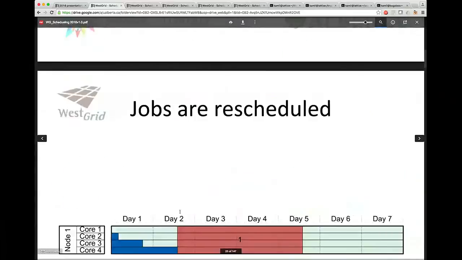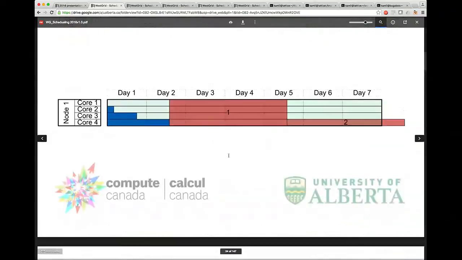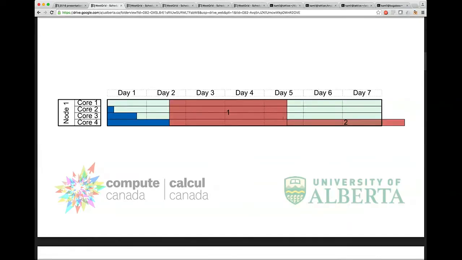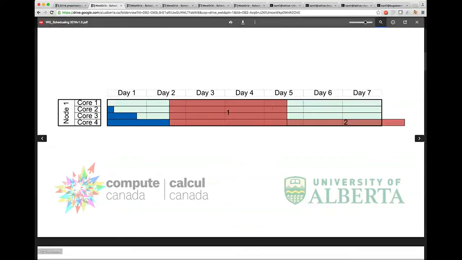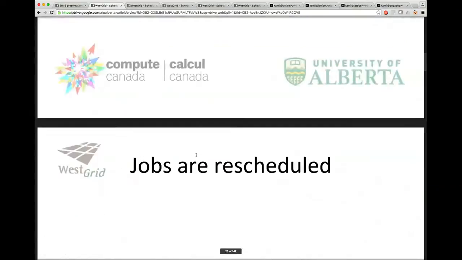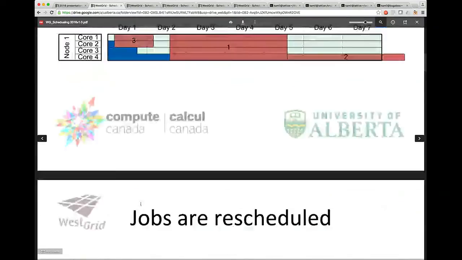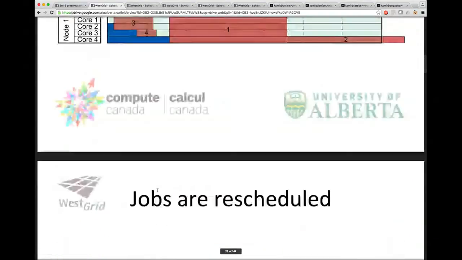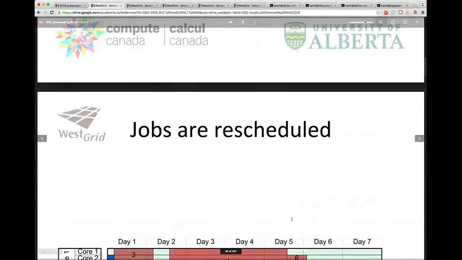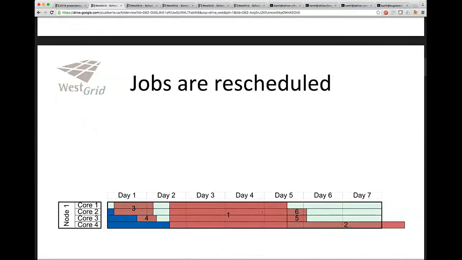It tries to run job 1, and then job 2. Notice that now job 2 is running after job 1. So it's been moved back 4 days, 4.5 days. It was going to start in a few minutes. Now it's going to start 4.5 days later. That's because job 1 can start, and it's the highest priority one. And job 2 cannot delay job 1. Then job 3 is scheduled. Job 4, 5, and 6. Notice that a lot of the positions of the jobs have changed.